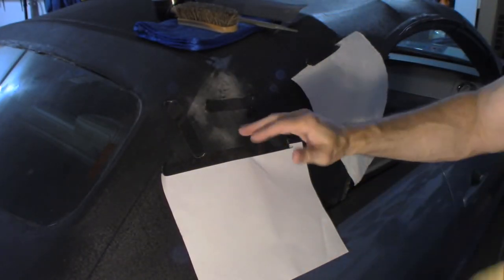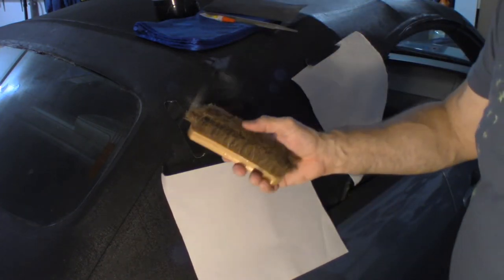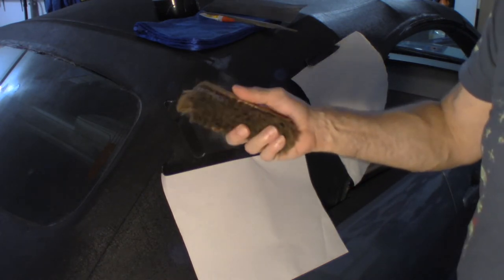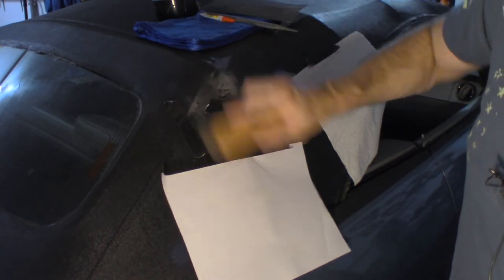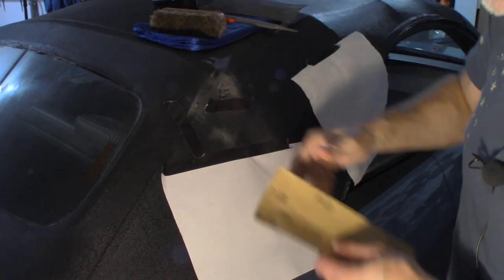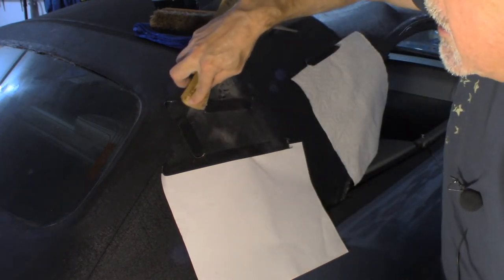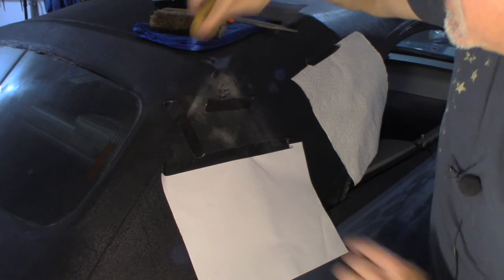I put some paper down that kind of flows the dust off. This is my ever-handy horsehair brush — it actually used to be for boots — and I use it to get all the dust out. You can see it just kind of flowing down. You can take your vacuum cleaner or whatever and clean that all up. I think that is really close and we're about done here.